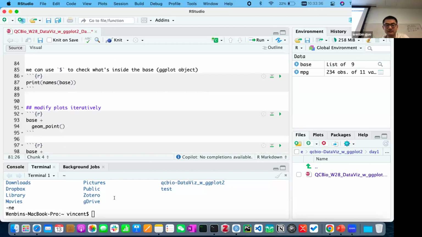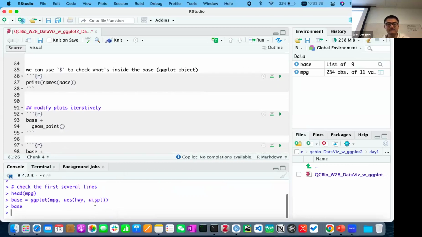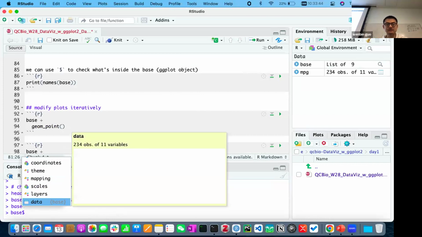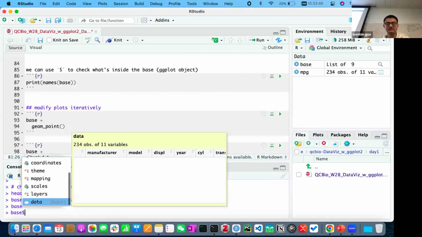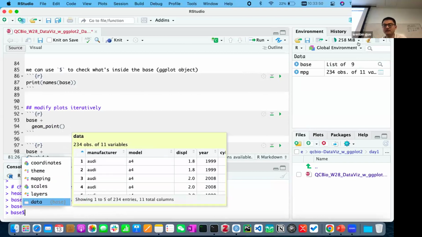Actually, in the created ggplot object base, you can use the dollar sign to access what's inside the list. Base is basically a list, although it's a ggplot, and you can access the components with it.